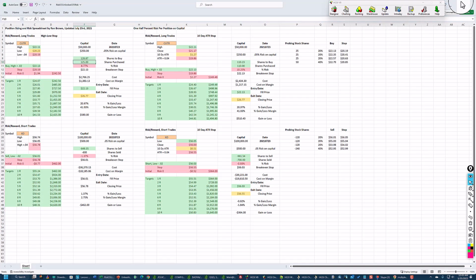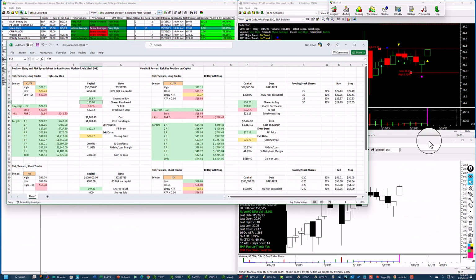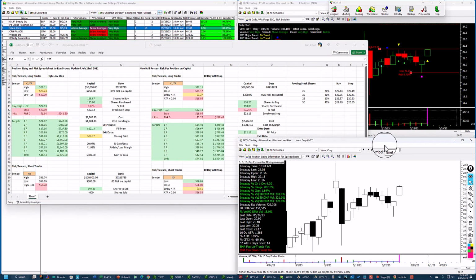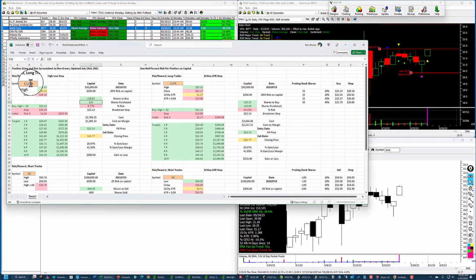Now I have to change the symbol. I didn't change the symbol. What is my symbol here? INTT. Make sure my caps are on. And the reason I want this is I have to know when I review this in the future what the symbol was. Now, here's other information you can fill in or not. I use a different spreadsheet for all of this information, but it's all right here if you want to.